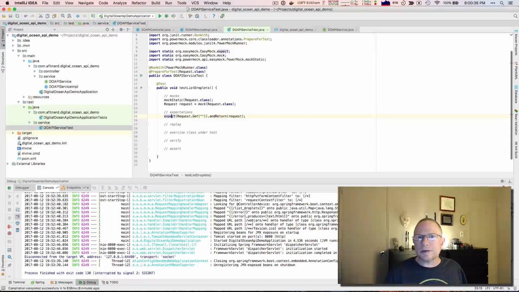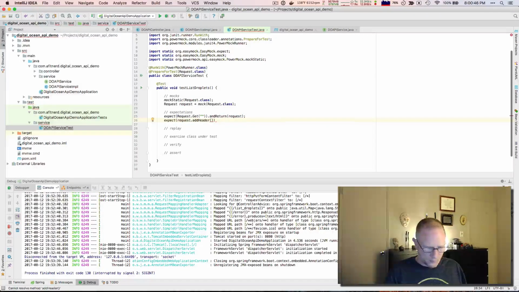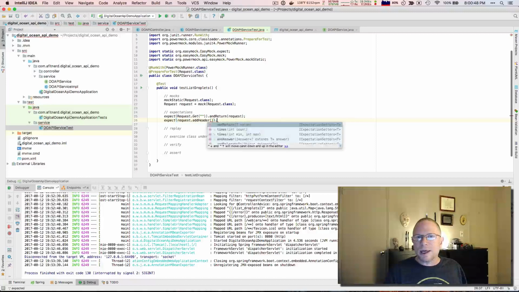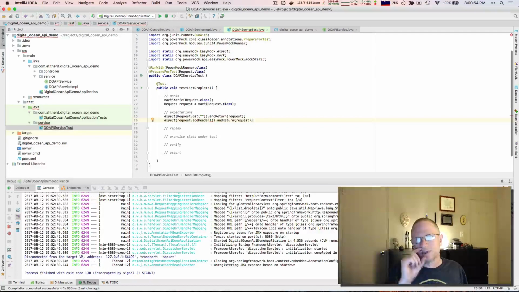I'm going to import that static method. All right, we'll come back to what goes in here in a second. Next, we're going to expect request add header, and it's also going to return this request mock, right? Because this is our fluent interface, so we keep returning it.